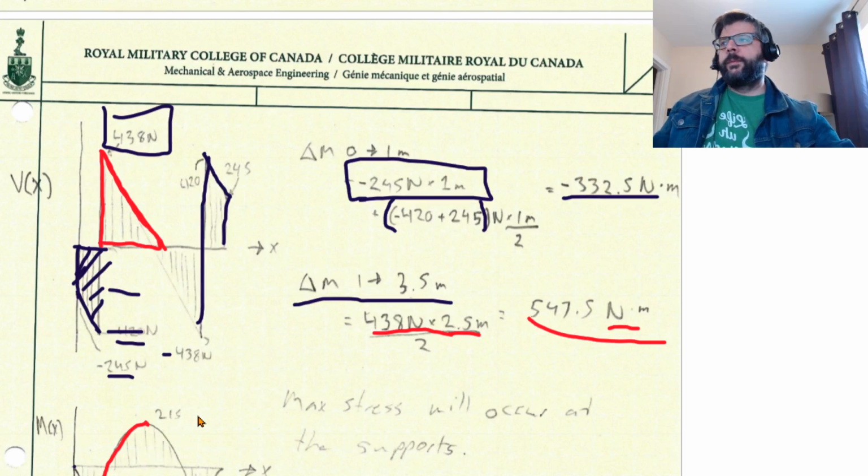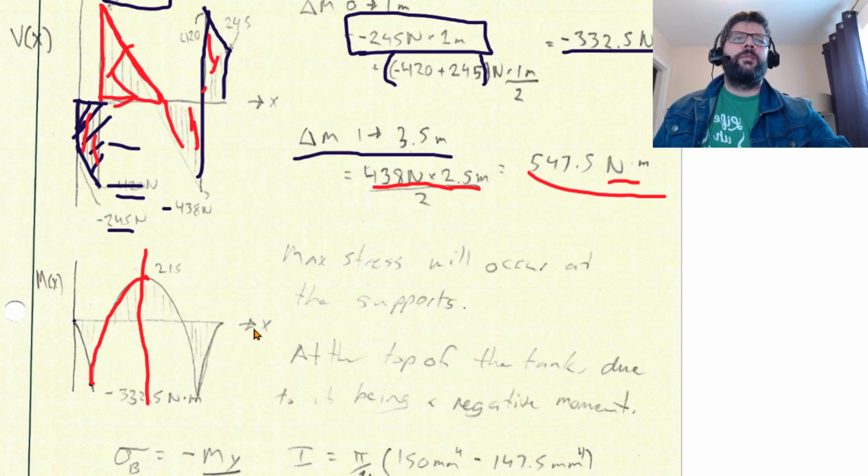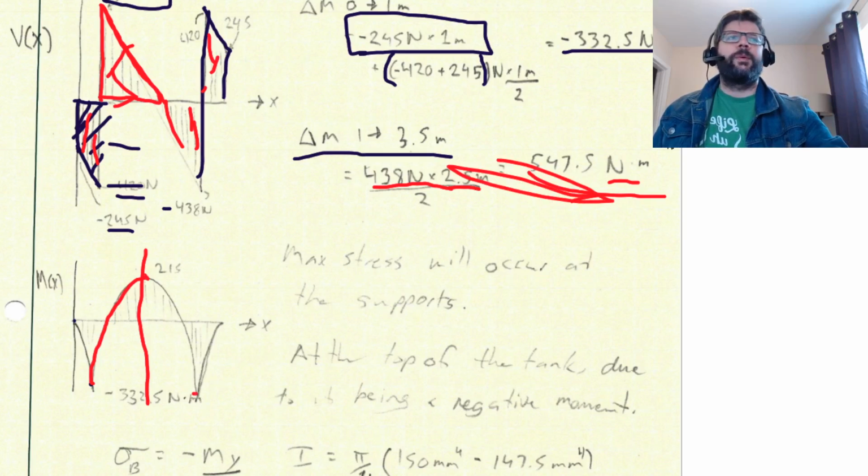Then as for the rest of the moment diagram, based upon the shape here, it's mirrored. This change is equal to this change except negative. This change is equal to this change except negative. So we can just mirror our diagram about this axis and draw it in. We don't need to calculate what the difference from here to here is, because it's going to be the same as what we calculated right here.